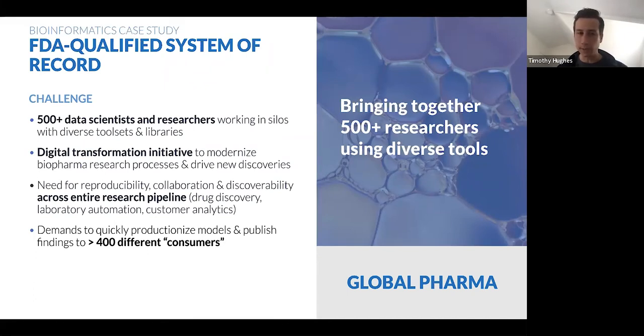As you obviously move into this new world, reproducibility, collaboration, discoverability is huge for how we always operate, but certainly the regulated environment is increasing in terms of intensity. And the more intensity that comes in and around that need for reproducibility, the more time we tend to spend with humans going through that manual process. So let's go ahead and start thinking about, again, how can our technology decisions actually reinforce these best practices and just bake it into how we work, and therefore reduce the burden and accelerate the pace at which we are actually executing our processes.